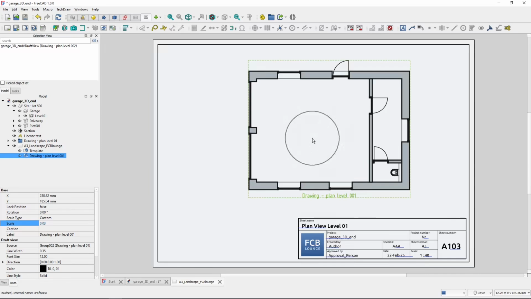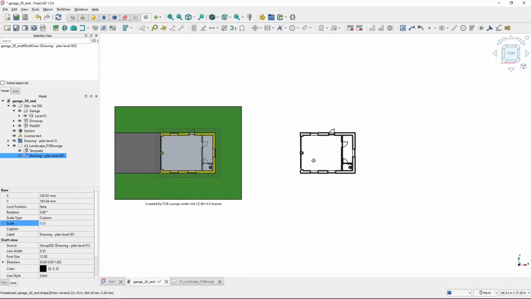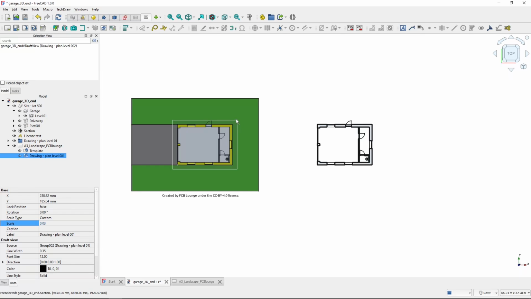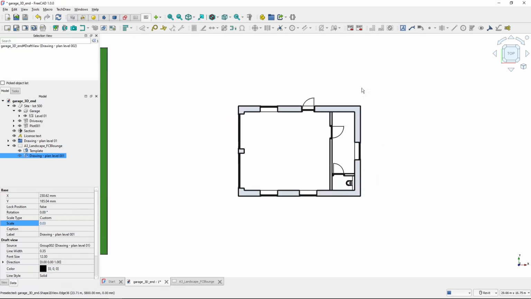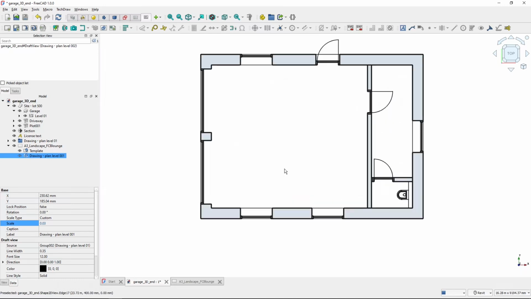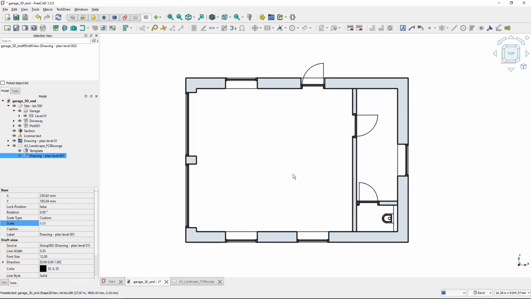So this is the basis of our drawing, and this is the most important part of the tutorial. It's how to create a plan view from a section. And now I can work with this plan view as with a standard 2D drawing. I have created tutorials on my channel about creating 2D dimensions, hatches, etc. So if you want to know them in more detail, I recommend you watch those tutorials. So here I will show just the basics.